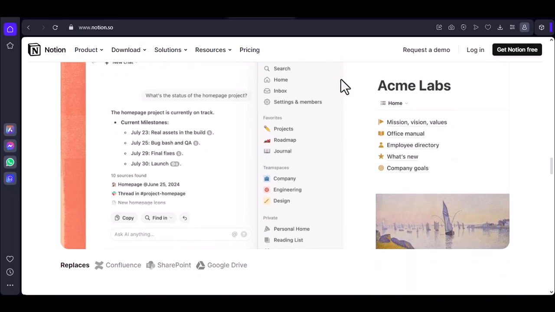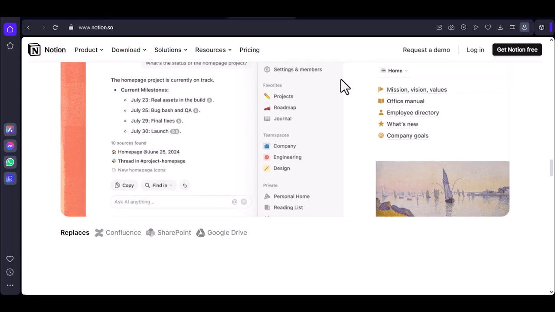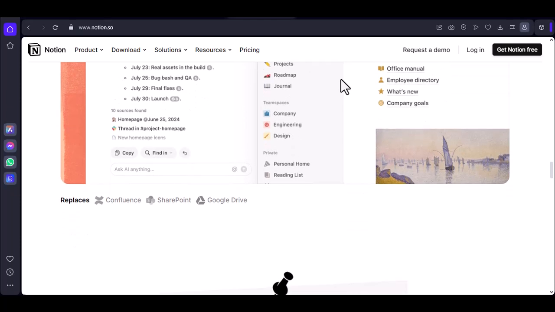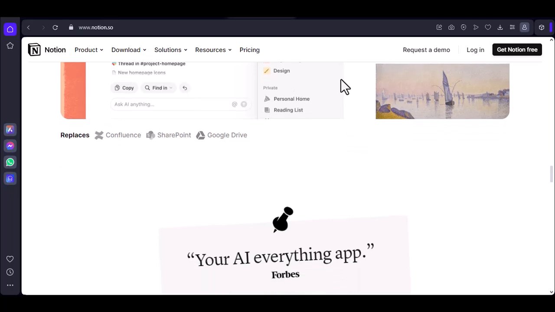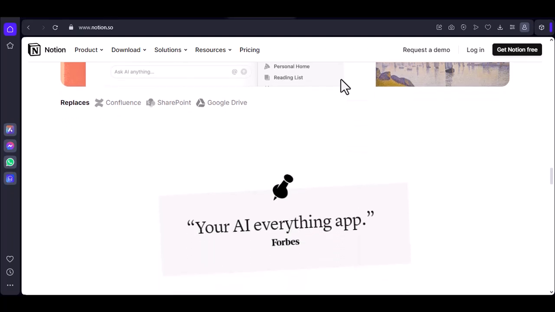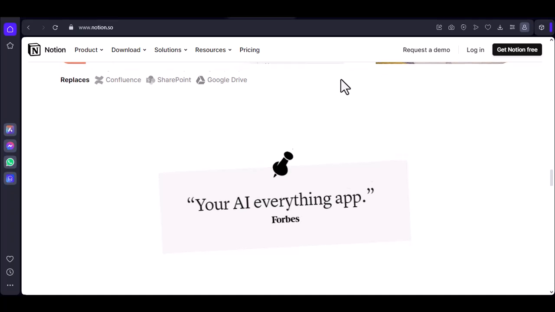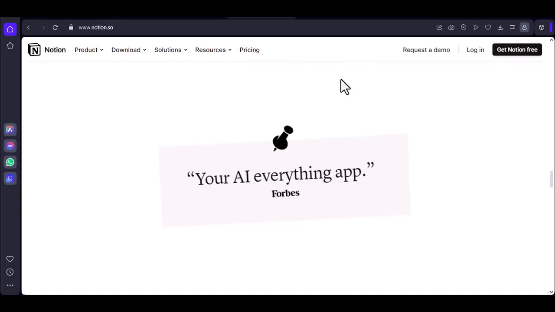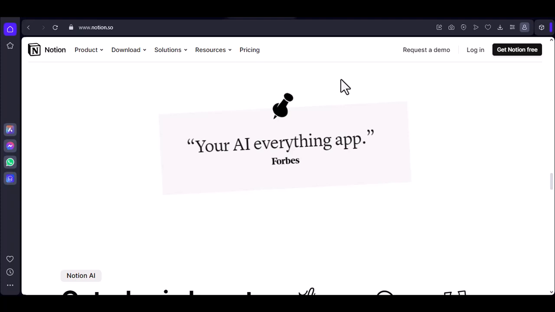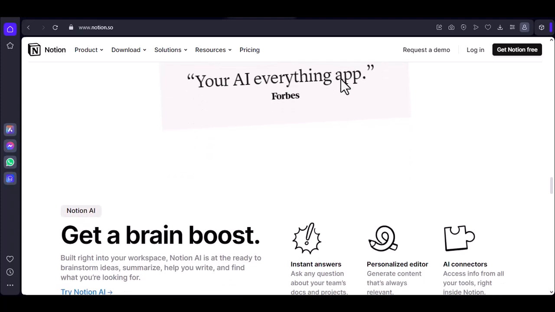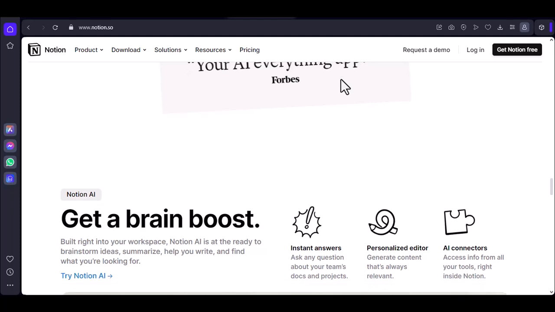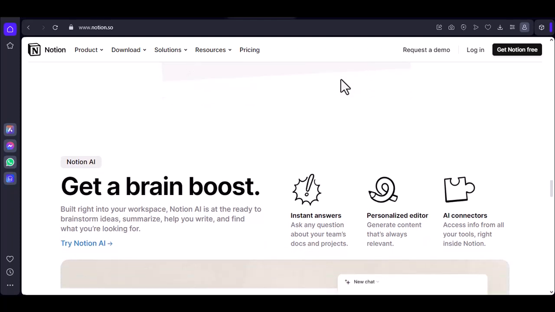Section 7. Legal and ethical considerations. Copyright and trademark. Discuss the importance of respecting copyright and trademark laws when creating and monetizing content. Privacy and data protection. Explain how to handle user data responsibly and comply with privacy regulations. Disclosure. Emphasize the importance of disclosing affiliate relationships and paid partnerships.